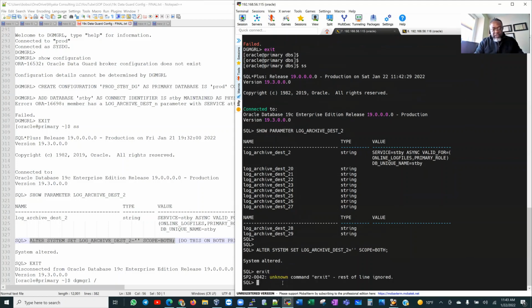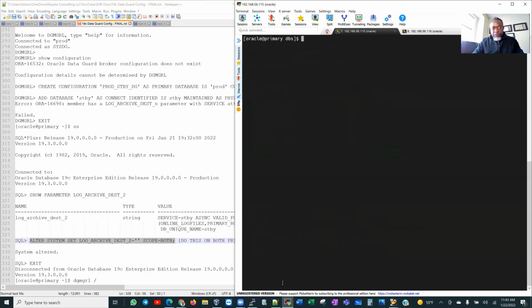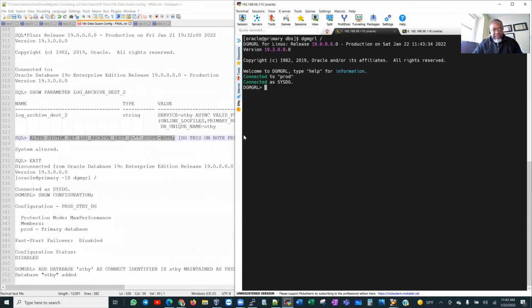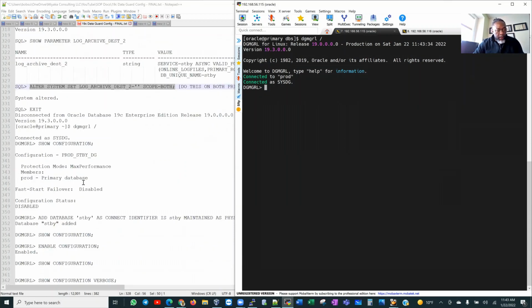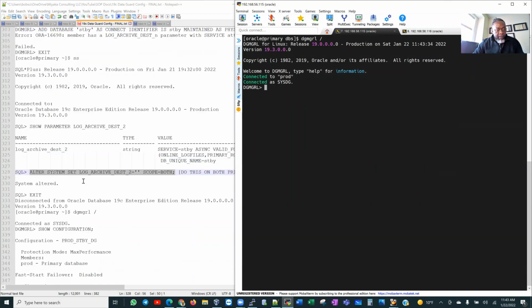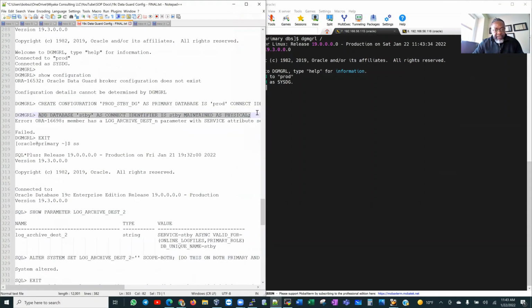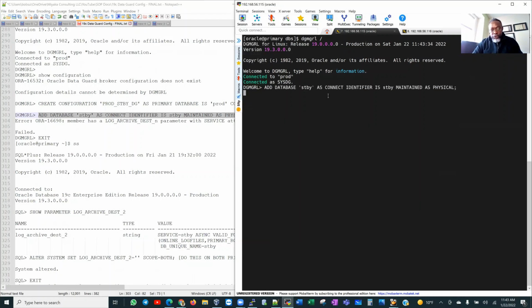Let's exit out of this. Exit, clear screen, and then let's go back to Data Guard Broker. Now you can certainly connect like this, and then connect sys as sysdba. I can just go ahead and connect DGMGRL /, and I'm going to connect in there as sys. So right now, back here, I would rerun my command to add my standby database right here. So that should work now.